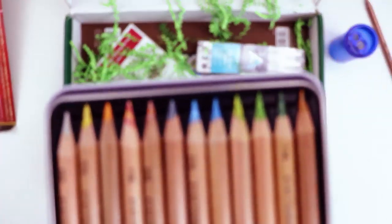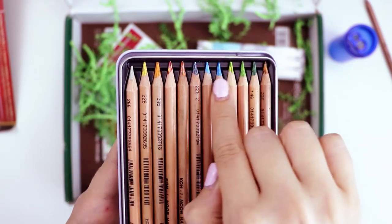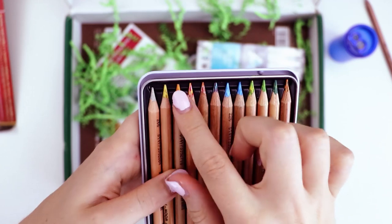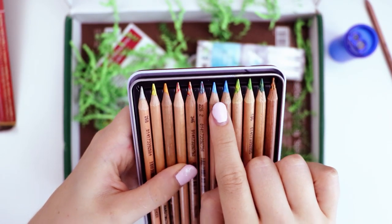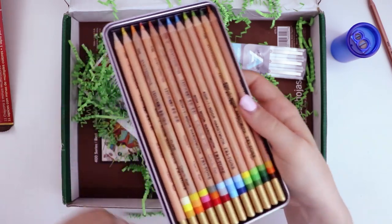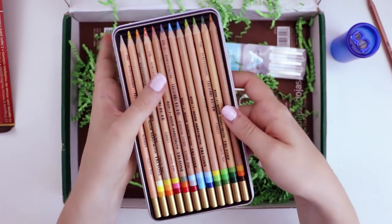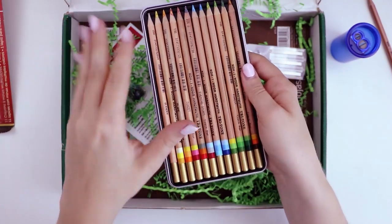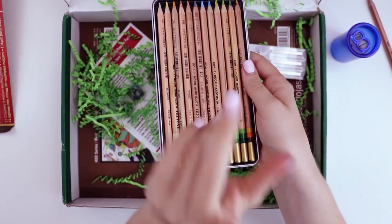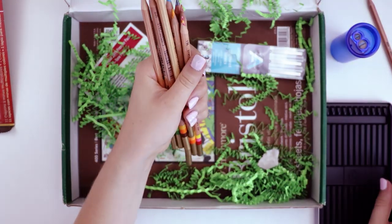Oh, it's a whole army of those crazy multicolored pencils. Don't they just look magical? See how they're like checkerboard? I've only tried one of these pencils once before, but I've since been told that they're basically a commodity and you can find them just about anywhere. I obviously live under a rock and had never seen them before. So now I'm going to calm myself, because I have seen them once before. I'm going to remain calm today.